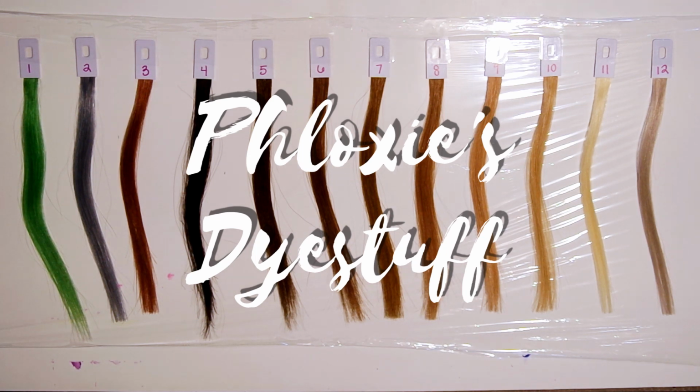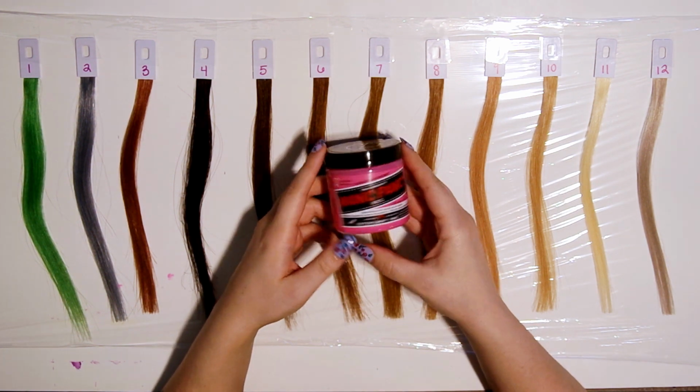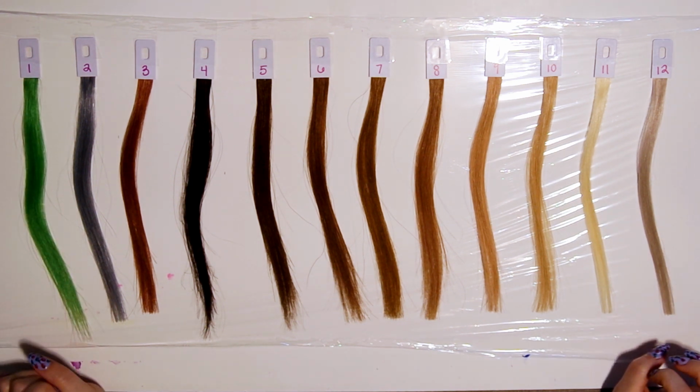So today's video is going to be about Manic Panic in the color Cotton Candy Pink. So to start, I have my swatches labeled 1 through 12, but that is not synonymous with hair levels.